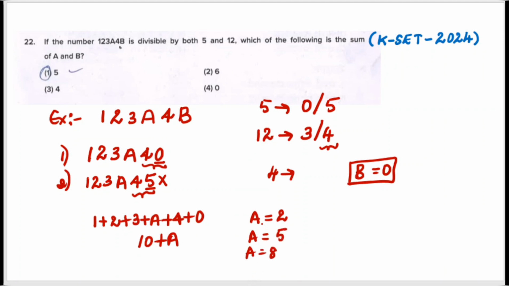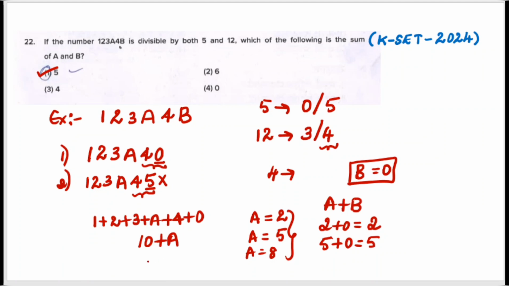Right? But in the options, they have not given 2. What they have given, which of the following is the sum of A plus B? A plus B. These are the condition. If I place these numbers to A, so that number will be exactly divisible by 3. So what are the conditions they have given? That is A plus B, which is equal to the number, that number we need to find. If I place instead of A to be equal to 2, I'll get the A value to be 2 and the B value is 0, which was not given in the option. If I place A value to be 5 and B value to be equal to 0, they have given in the option, that is 5. Yes, the 5 can be the right answer.